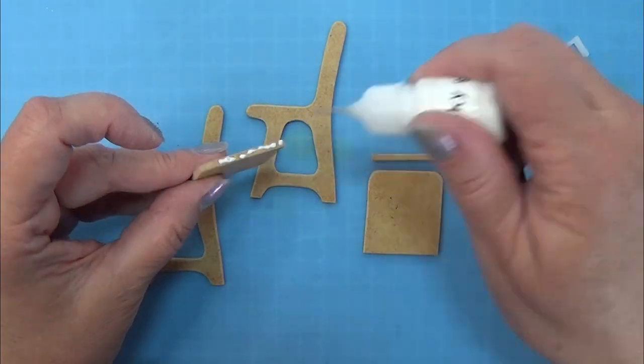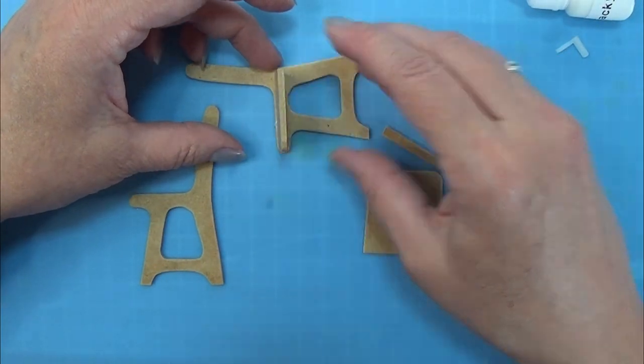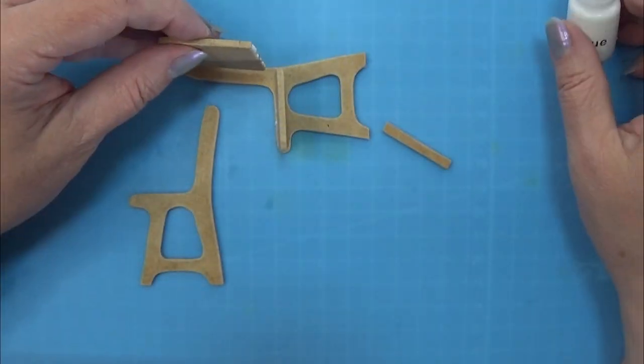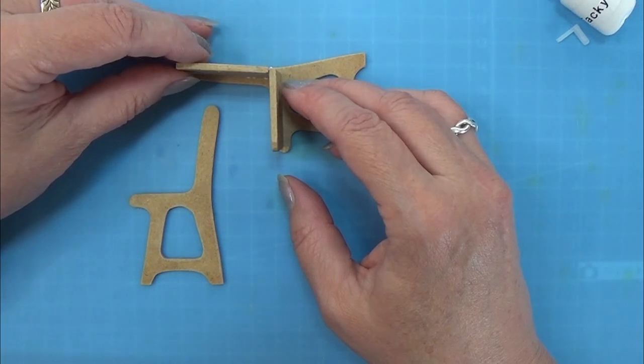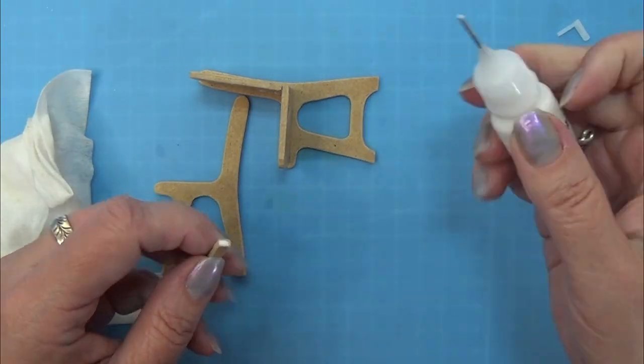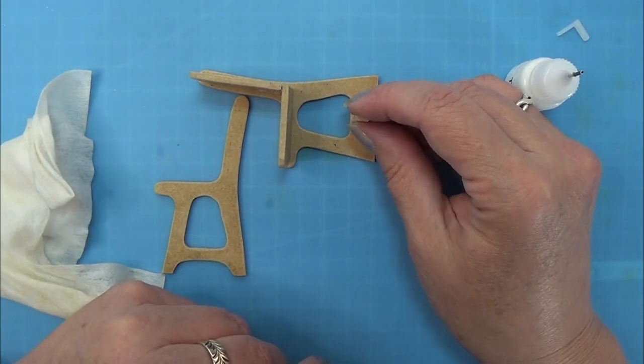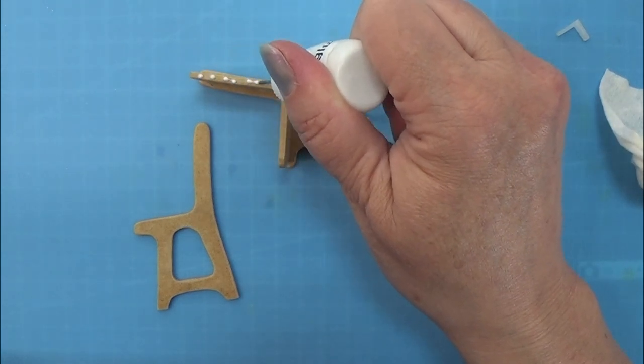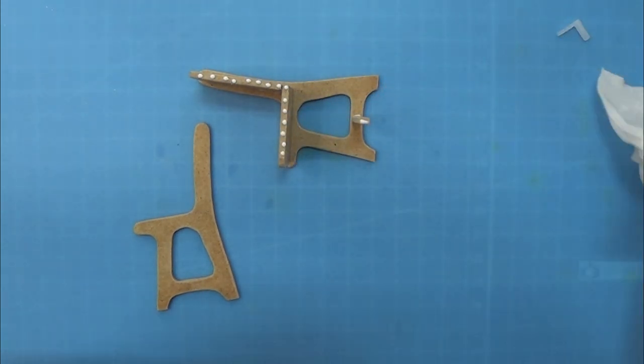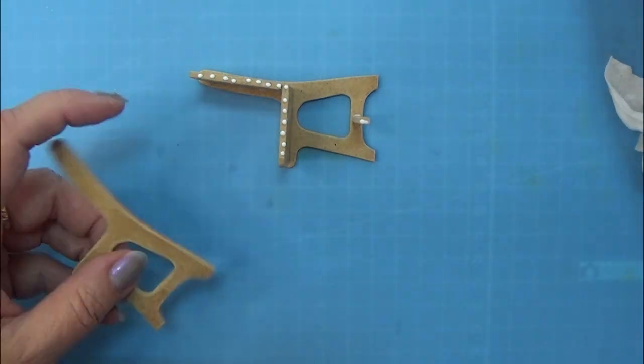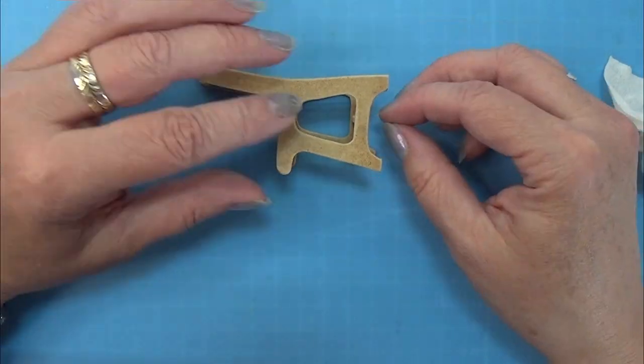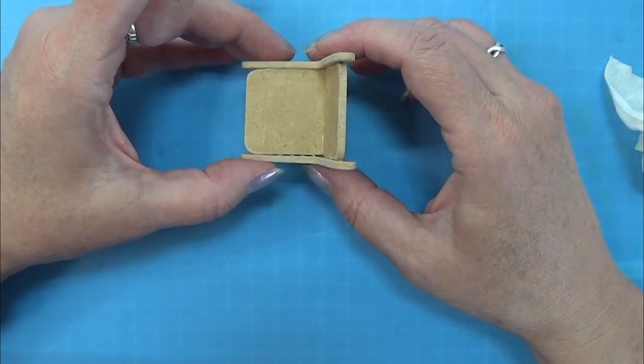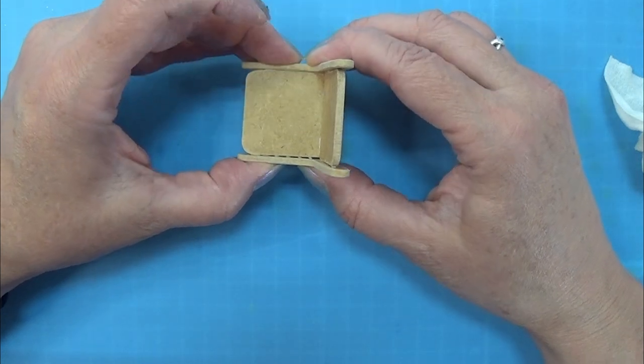After sanding all the pieces, I am gluing the bottom part here of the chair. I'm gluing the back seat onto the chair, and I am gluing the little spacer by the leg onto the chair as well. And then I'm leaving it just for a second before I am placing the other side of the chair on there. I carefully turn it around until it is standing upright. This way I can make sure that everything is glued together so that the chair is not wobbly when it's all done.